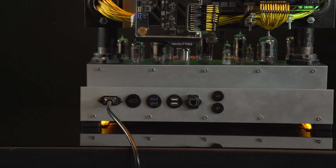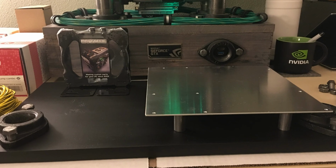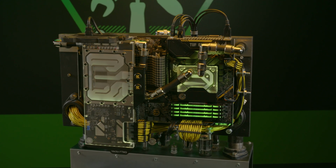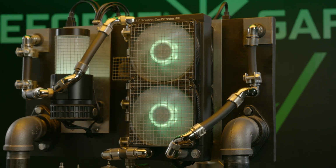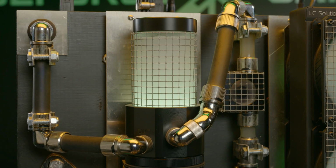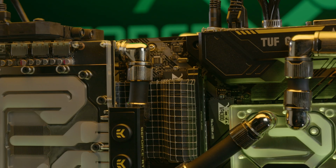The rear cover and rear I/O are both made from sheets of aluminum. And it's actually the same aluminum that I use for the platforms that the reservoir, the radiator, the motherboard, and the GPU sit on. Another thing that I try to do to kind of bring things all together is to use metal mesh throughout the entire mod. The metal mesh is actually something that's generally used for animal enclosures, and it really kind of had a retro vintage feel to it when I put it on my electrical components, so I decided to use it throughout.